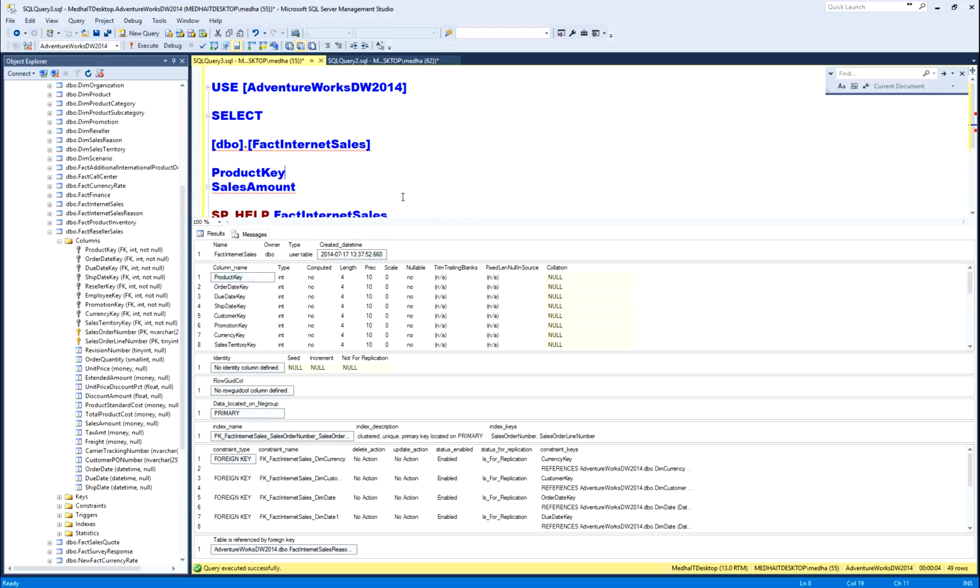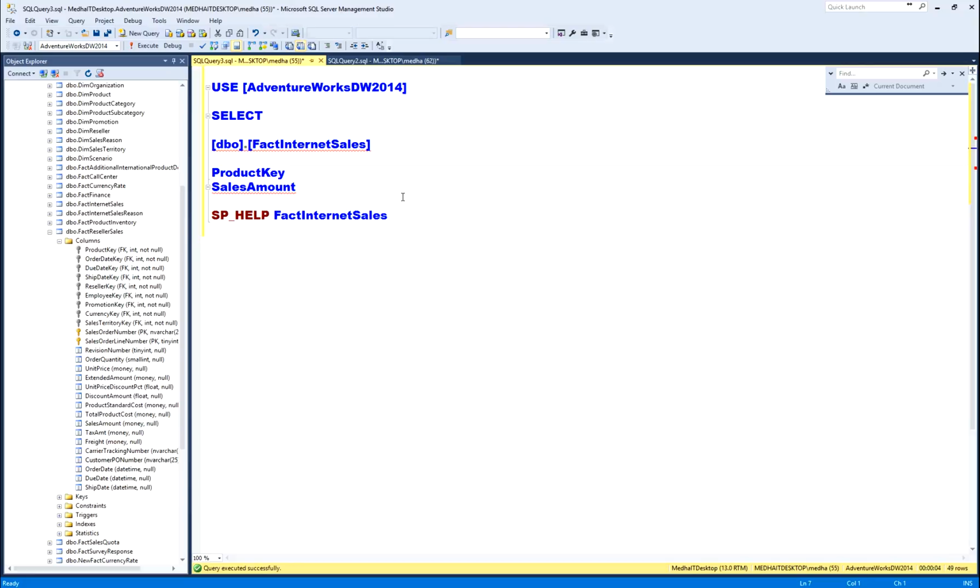For simplicity I want to get just 2 columns. So I will say select my columns list, product key and sales amount, from my table name.